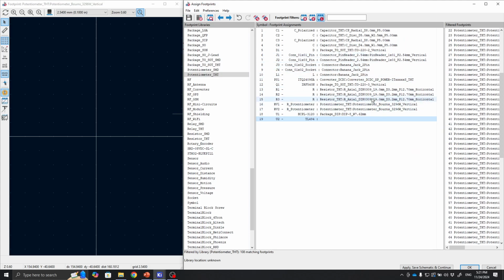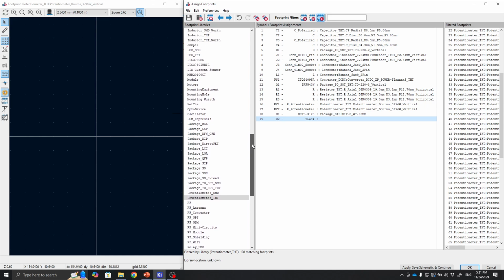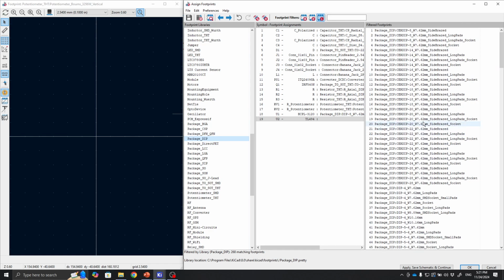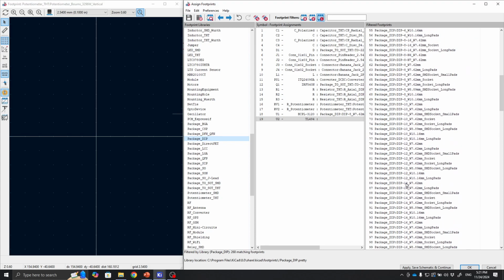And then the last thing is for the TL494. It will use what is called DIP sockets. So we can use DIP 16.